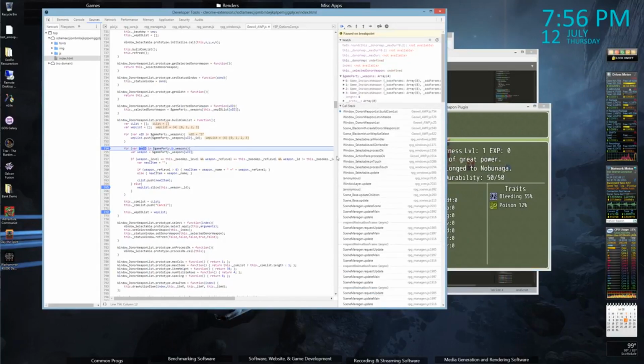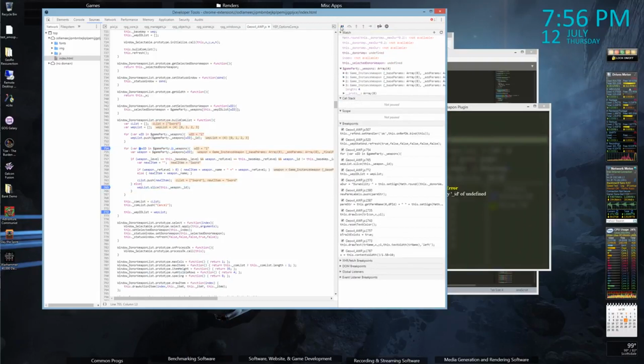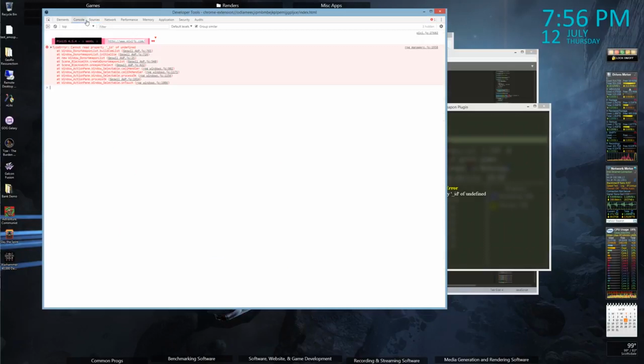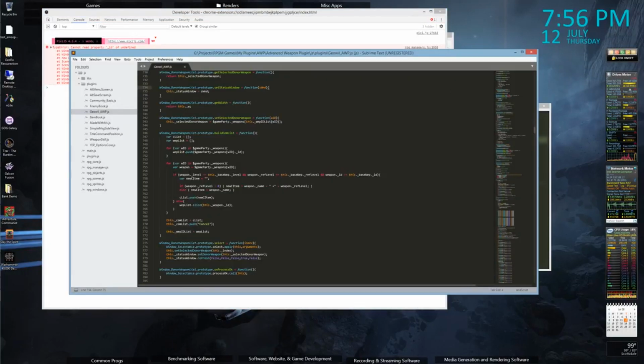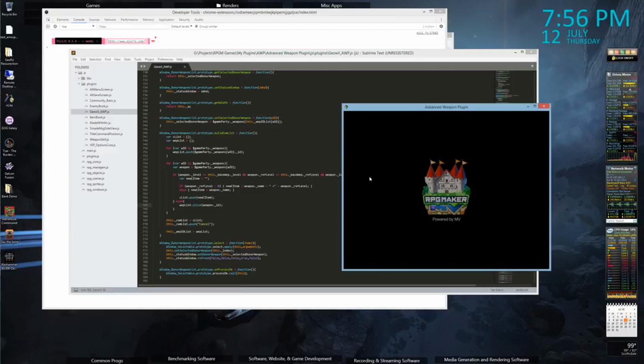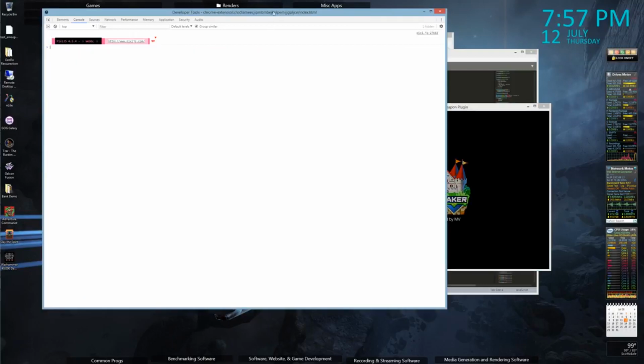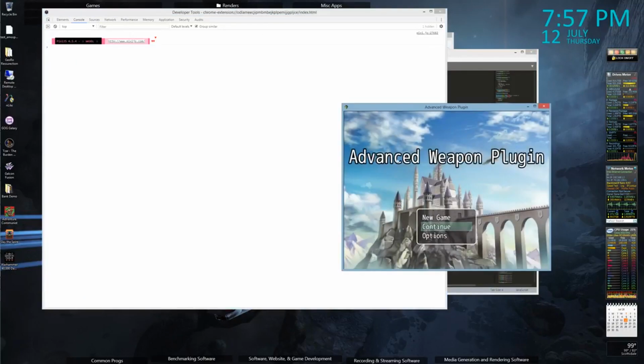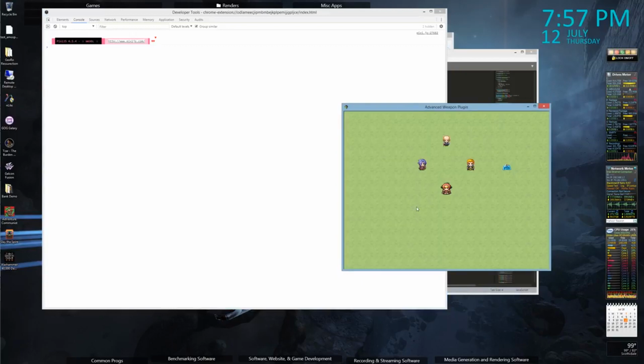Alright, synthesize. Right there. God, it's gonna throw another error. Now what? Still can't read property ID of undefined. Seriously? Let me see. Var wep. Oh, damn it. That gets me so many times. It's like, oh, I'm gonna modify it over here. Wait, how come it's still failing? Oh, because it can't modify it in the damn console.